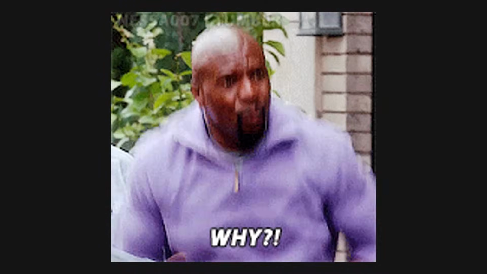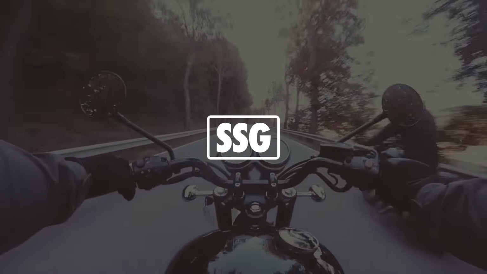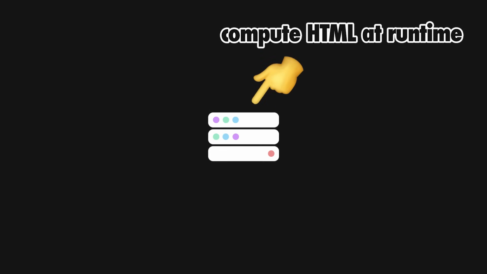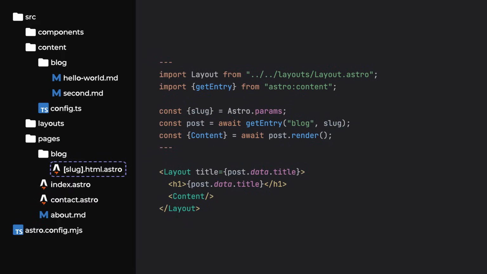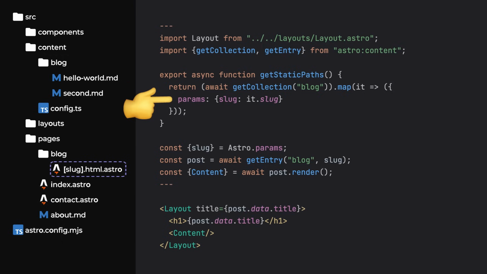Hopefully, you are not asking yourself, why bother with SSG? It's always more time and resource efficient to serve an existing HTML file than to compute it on the server for each incoming request. Okay, back to the error, we are presented with two main options. We either switch to SSR, or we define a getStaticPaths function, which can be used at build time to understand your entire app structure. We'll look at SSR in a second, but for now, let's jump back into our blog post page, define the static paths function, and compute an appropriate result based on our blog entries.